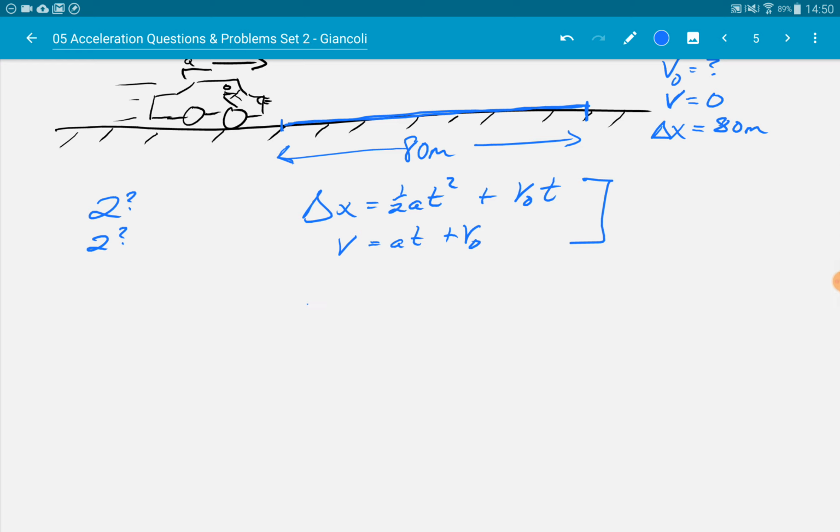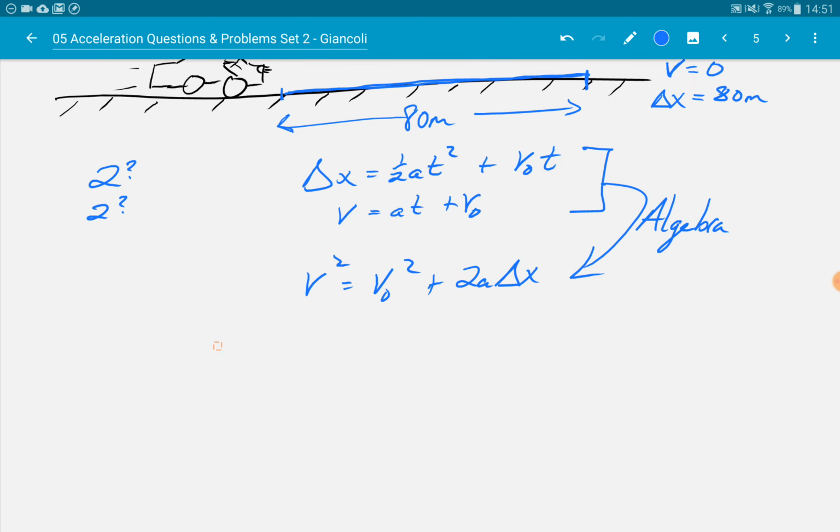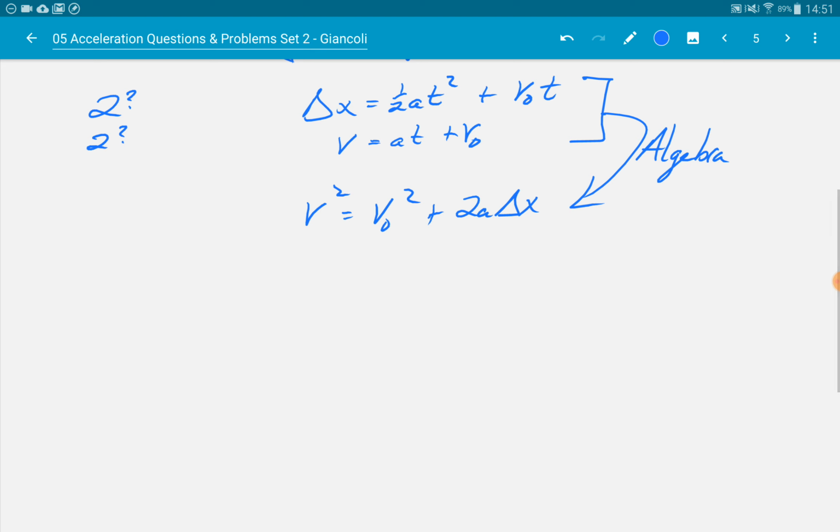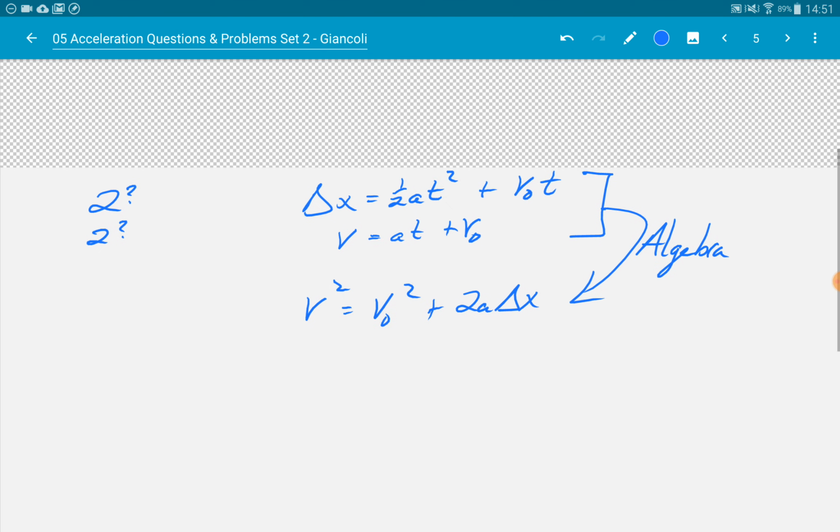We can do another way. We got v squared is equal to v naught squared plus 2a delta x. Now this, if I use algebra, I combine these 2 equations right here, and I eliminate time, I get this equation right here. You should try that on your own because it's good algebraic practice and exercise. It's not too hard, but it's very easy to make a mistake along the way. So if you combine these 2 and just knowing that you're going to solve for v squared, it's not so bad. Try it out. It will do you well. Okay, so we could maybe use this.